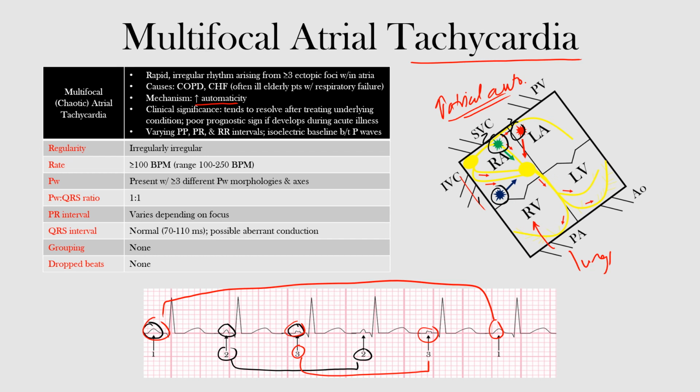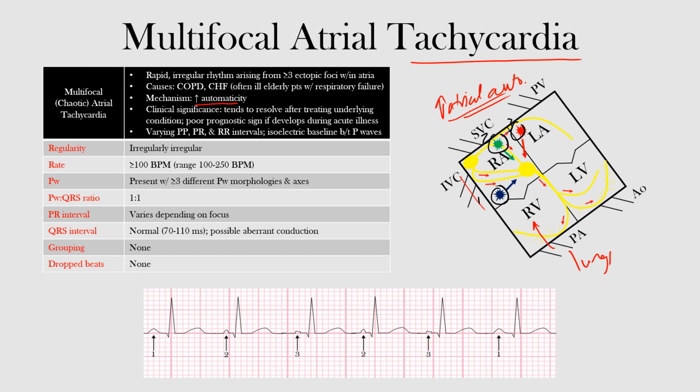Next we said we need to see these P-to-P intervals that are irregular. So how do we do that? Let's just erase this here, and what we're doing is looking from one P wave to the next P wave, from one point of the P wave to that. If we were to measure all these P-to-P intervals out, they would be different, so all of these throughout would be different, and because of that, we have varying P-to-P intervals. We call that an irregular rhythm, but there's no regularity to this rhythm whatsoever, so it's an irregularly irregular rhythm. Remember, this is just like AFib, so make sure not to mistake this with atrial fibrillation. In this case, we can actually see and make out those P waves. They just have different morphology.